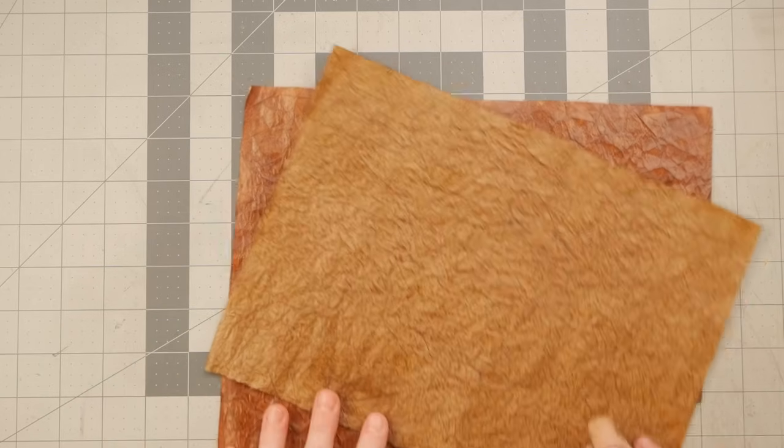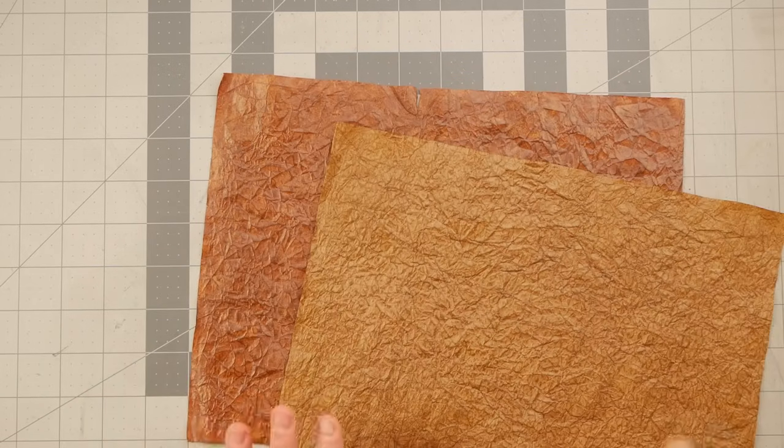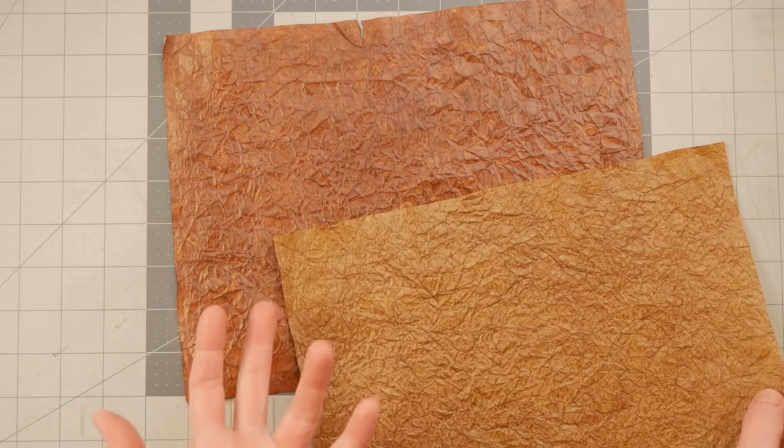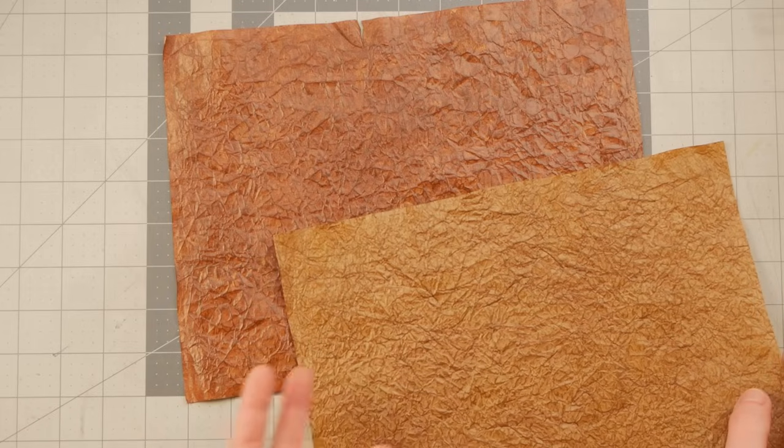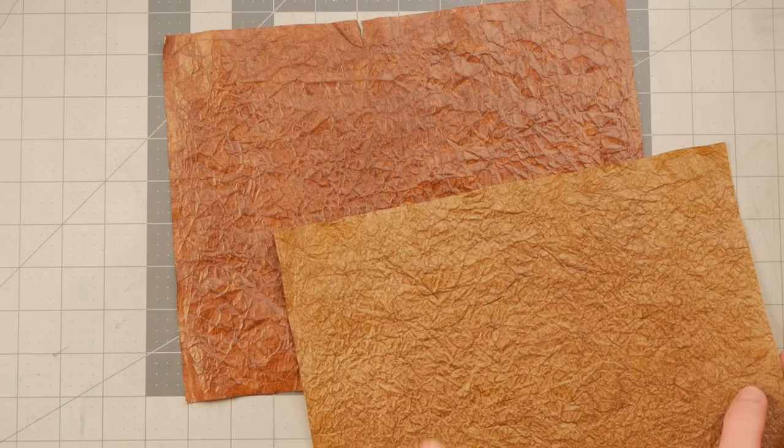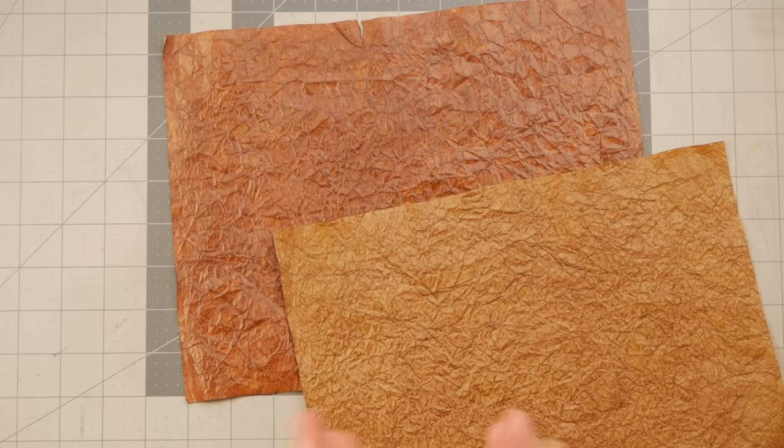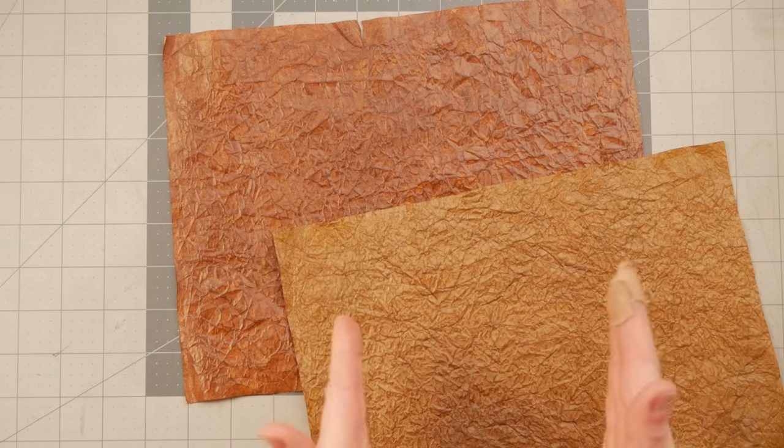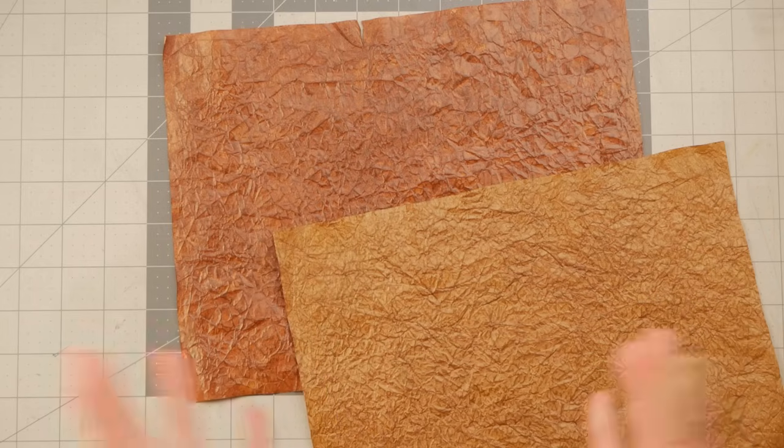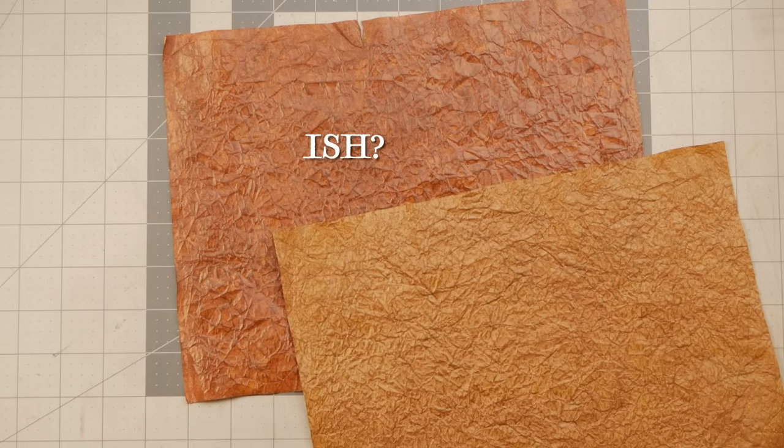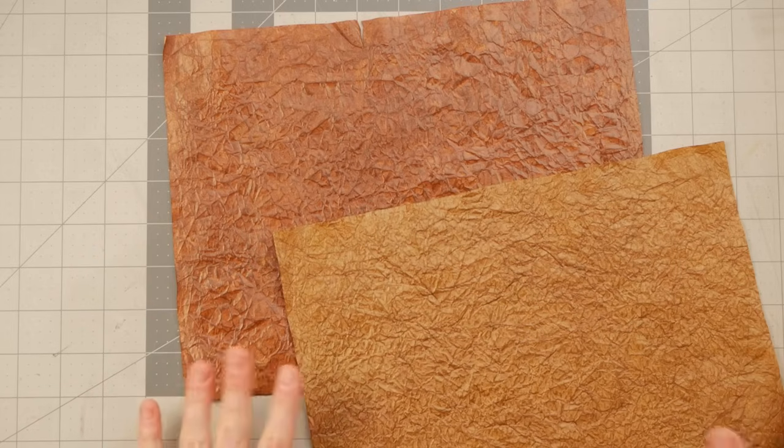Today I wanted to show you a quick little process for making faux leather. It's just made out of paper so it's not going to be as strong as leather, but I think it would work great if you're making miniatures or very small books that won't have a lot of wear and tear on the hinges, or maybe you're making a book and you want like an inset on the front cover that looks like leather but you don't have any or you don't want to go buy any or you want something vegan-ish-esque. Maybe this will help.